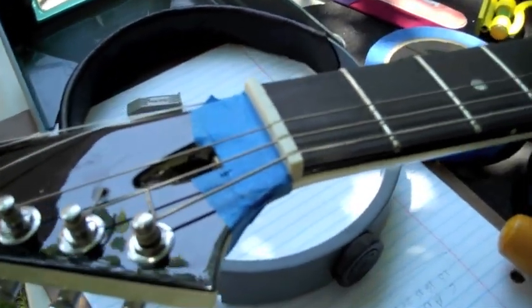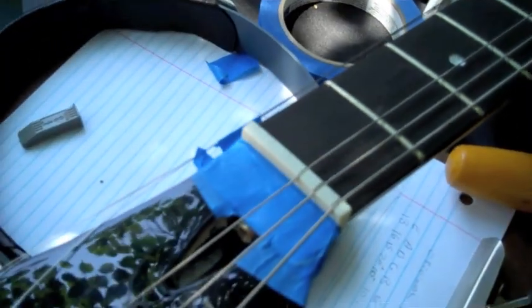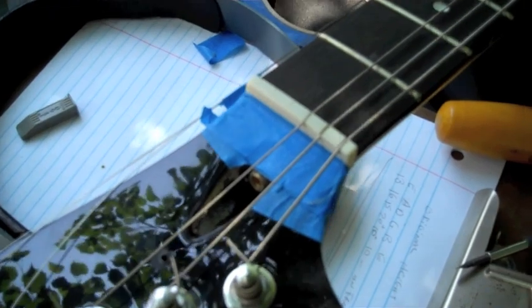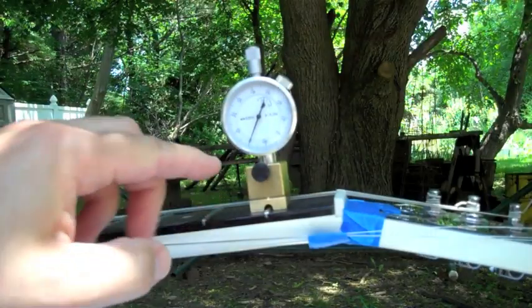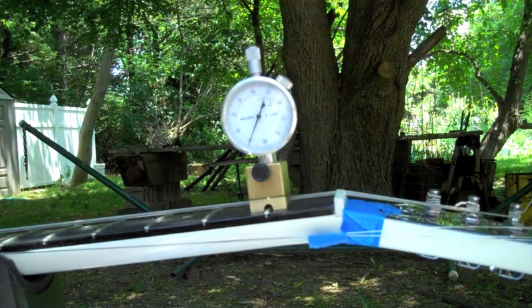I'm going to do a full blown out nut replacement job on another guitar, which I'll show you, but I just wanted to show you what I was doing for this Explorer. Really nice guitar too. This thing sounds great. Has EMGs in it. The height of the string off the first fret, the distance from the top of the fret to the bottom of the string, is very, very crucial when you're setting action.